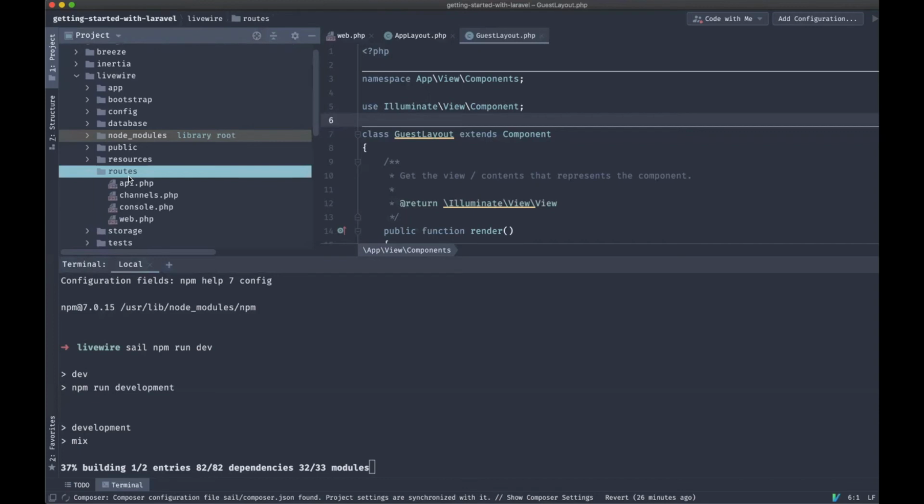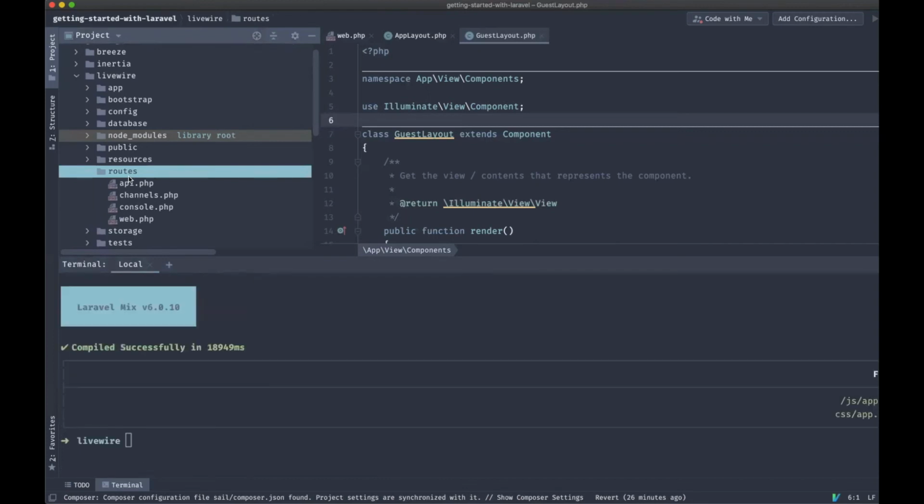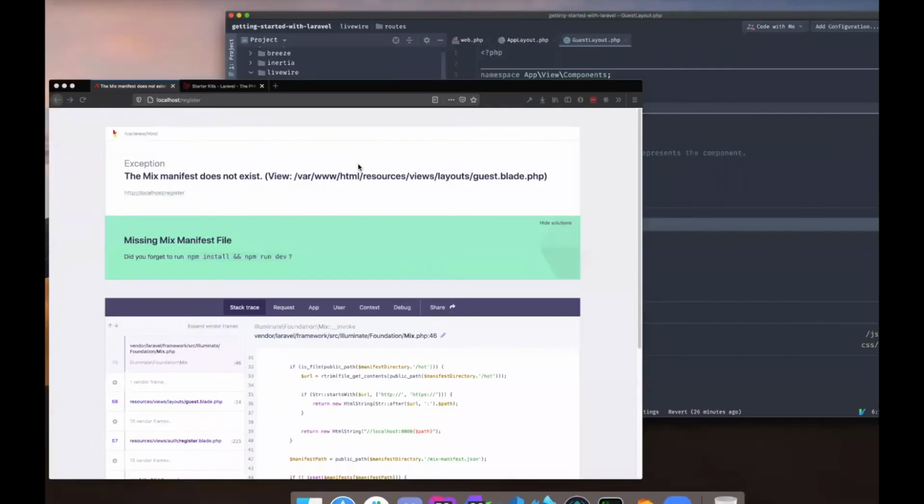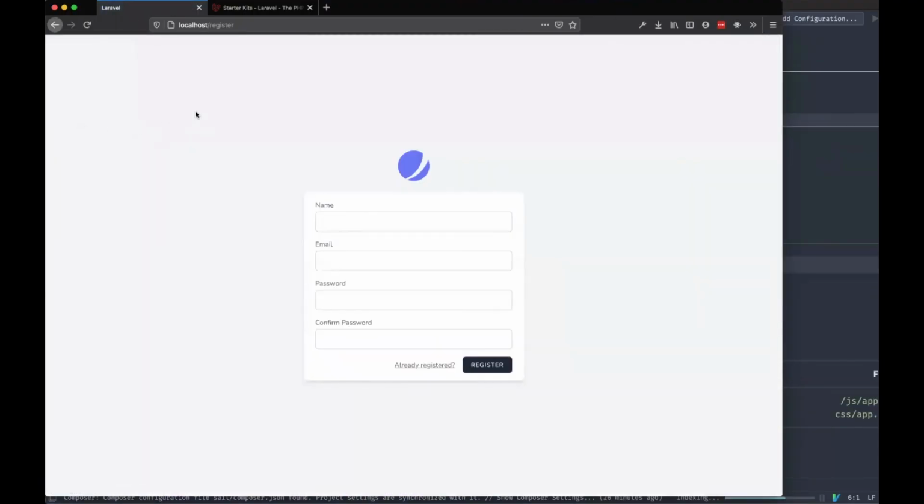They don't need to get recompiled by npm. All right, there we go. So now, come back here, it should open up. It looks pretty similar to the Breeze loading page. It's a little bit different, but for the most part, it's the same. Create an account here.